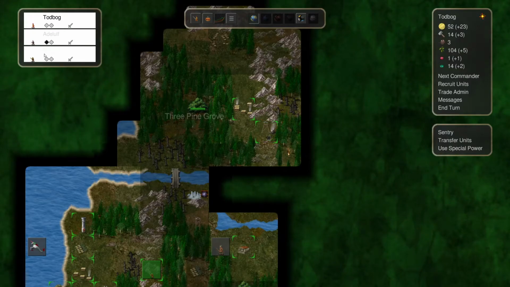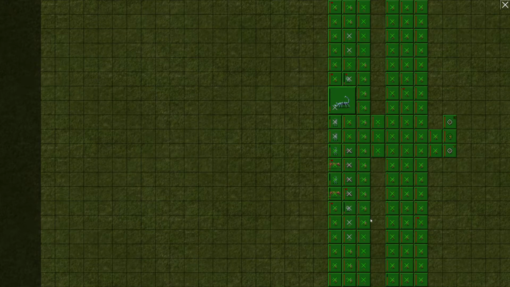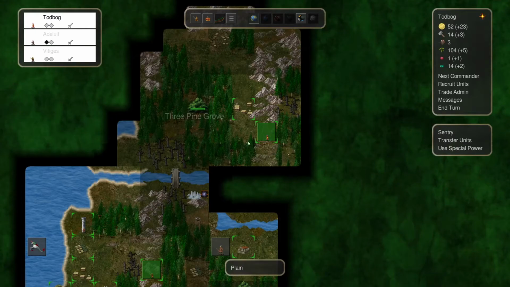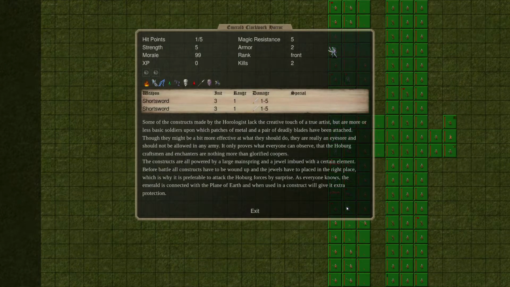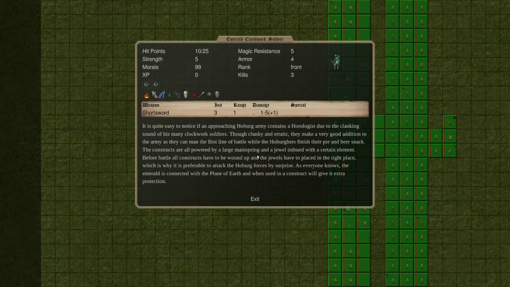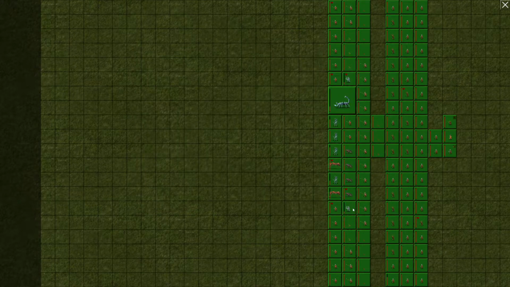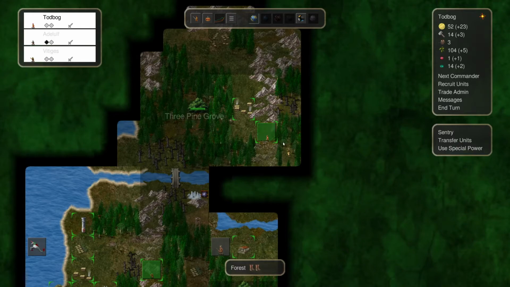Oops. What I want to do. Oh, I wanted to. Yeah, they'll just do it through here. No, that's confusing. There we go. Alright, what I wanted to check was their strength is 5, magic resist 5, armor 2. Yep, nope. They're just inferior to these guys in every way in my book, because these guys do 1 to 6 damage, these guys do 1 to 5 twice. Which can be useful, but when you only have 5 hit points, it just doesn't make it.